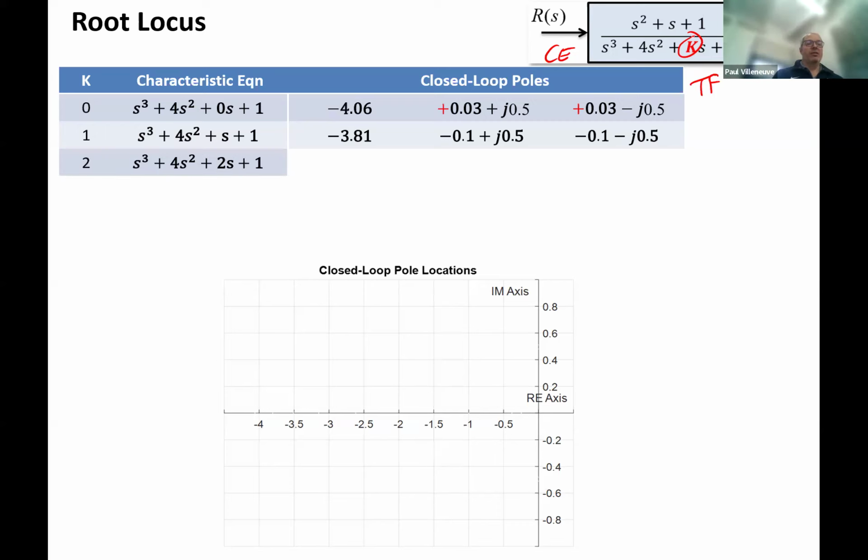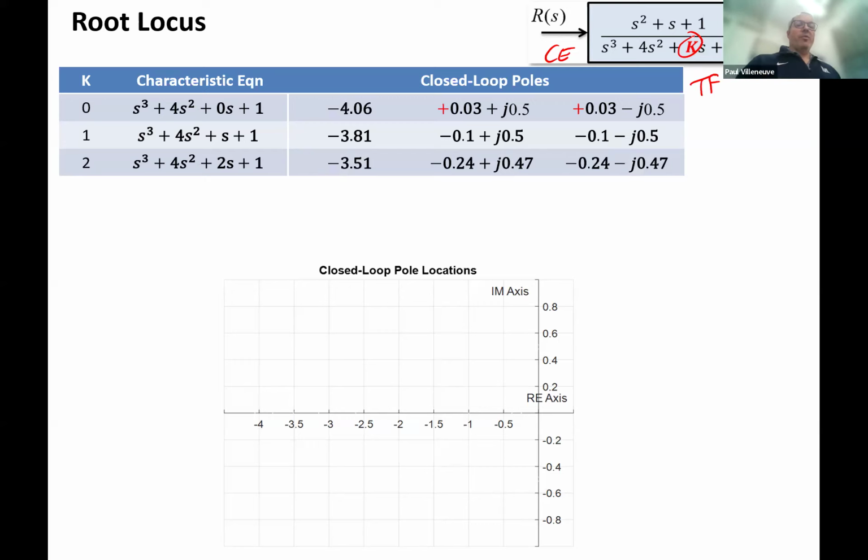Let's try 2. S cubed plus 4S squared plus 2S plus 1 gives me roots of here. So not only is this root here, I guess it doesn't want to wake up. We should change the battery, but this is a new battery. I don't understand why. It's almost like you have to reactivate it.